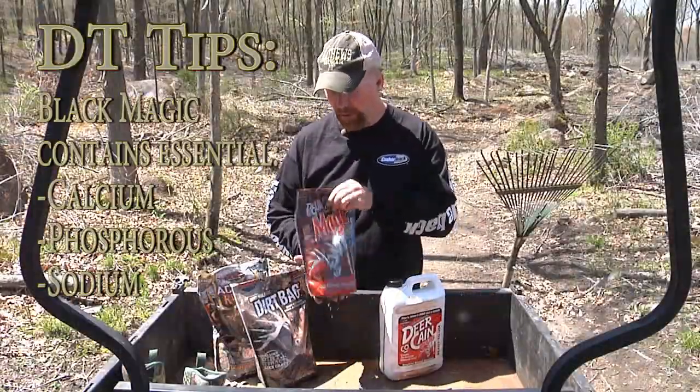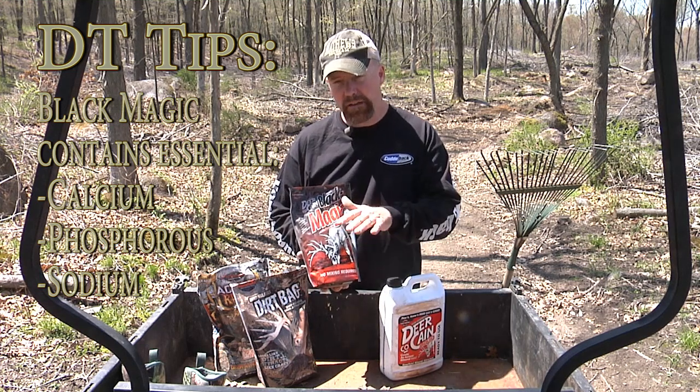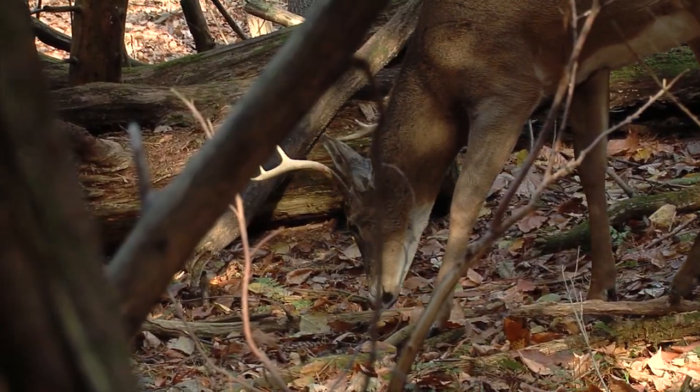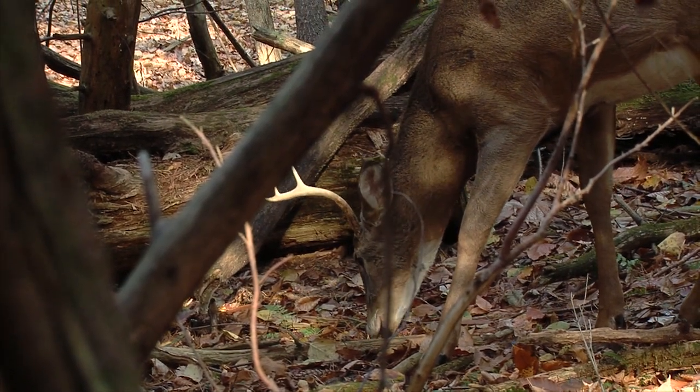Another one would be like your Black Magic. This is a powder, same thing. You get the site prepped, you sprinkle this out in a nice spot. It's going to leach into the soil. That's the key with any mineral. Deer are getting that mineral out of the ground, and that's going to leach into the soil, and deer are going to come back and use it time and again.